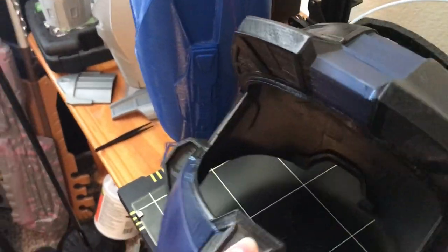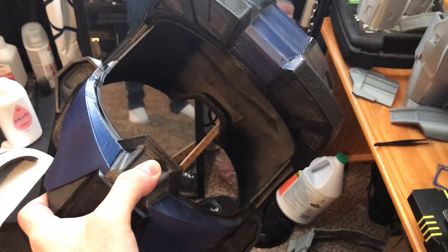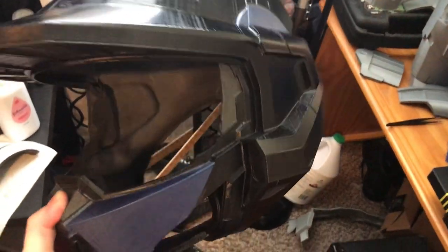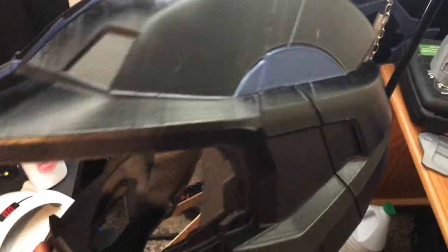So these are just base coats. I've already started doing it for the chest plate and the shin that I've already got printed. I haven't got too much stuff printed. I've got the detail pieces almost painted. I just need to go over them with the dry brushing. Like I said, I'll do this with an airbrush.